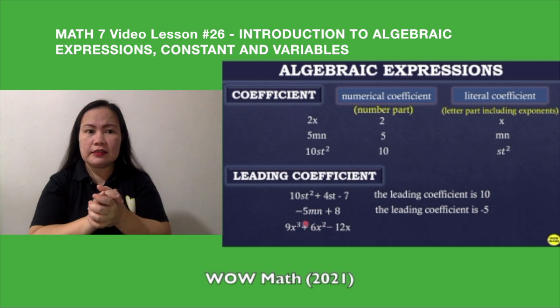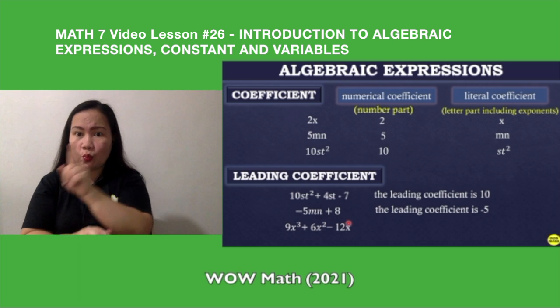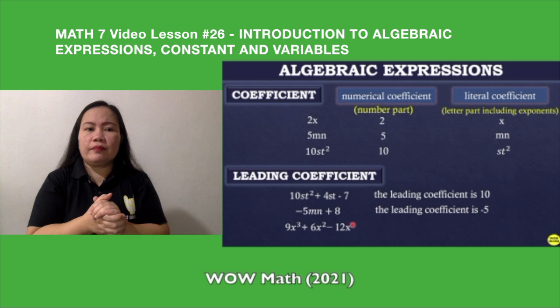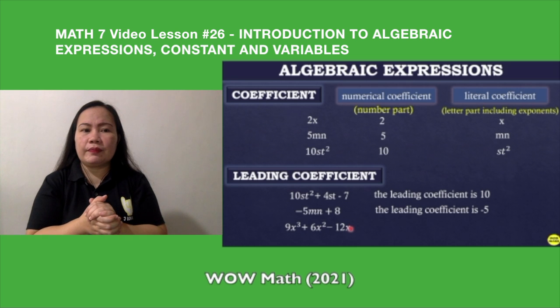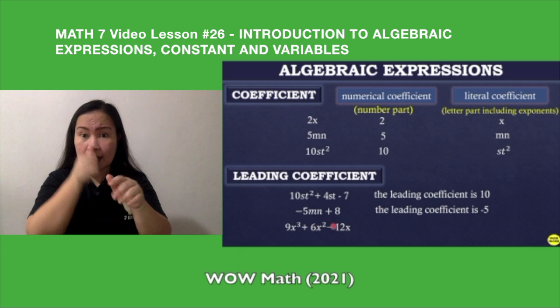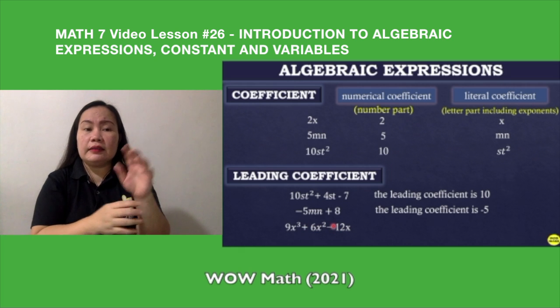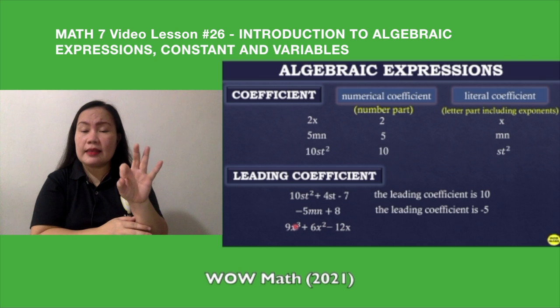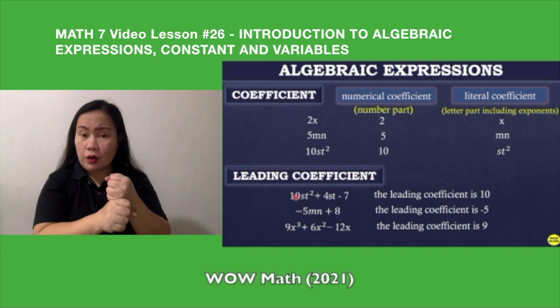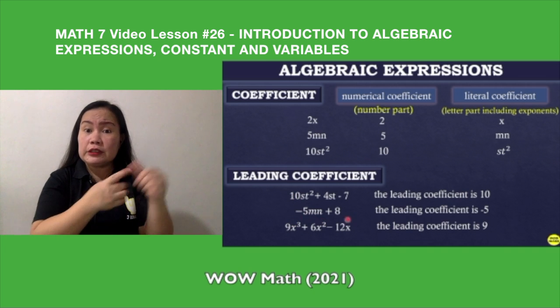So, kagaya nito, 3, 2, 1. Okay? Ang exponent po nito ay 1. Hindi na natin yan nilalagay kasi it's still x naman. Okay? So, 3, 2, 1. So, dapat naka-arrange. So, therefore, the leading coefficient here is 9. So, kung ano yung nasa unahan. But make sure it must be arranged in standard form. Dapat naka-arrange yung iyong degree.